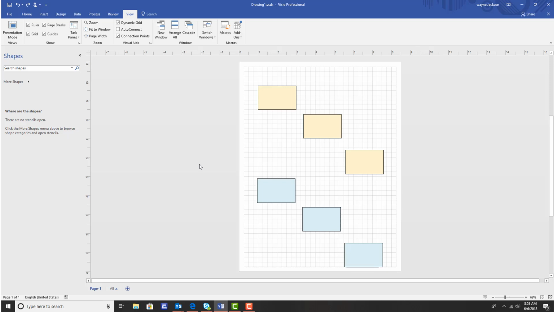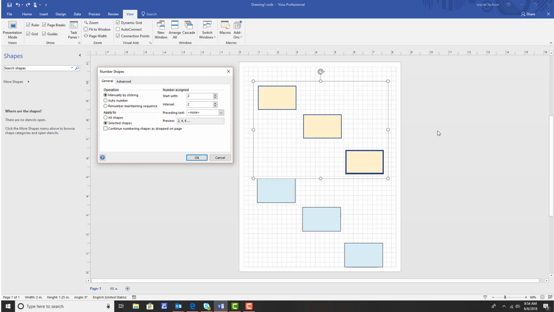If I select the shapes using control click, I can even select them in any order. So in this case, I'll go backwards and select the last shape in this group and then hold the control key and click the other two yellow shapes. You'll notice that one of the shapes has a darker bold border. And in Visio, the darker border signifies the shape that was first selected. So shapes are selected in order.